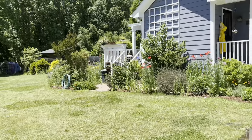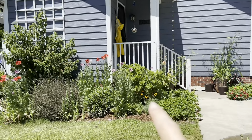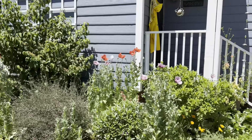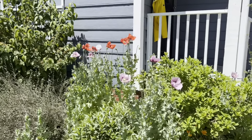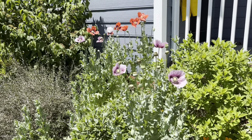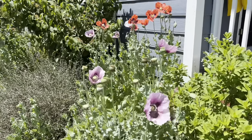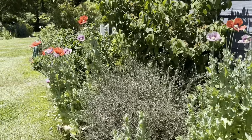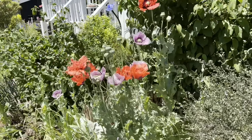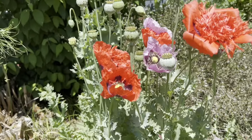Across the south border, you can see the California poppies are flowering. All those self-sown that I was showing that were the perfect spacing, you can see how big and robust those are. Ultimately, I think the height is related to the amount of sunlight. So poppies are definitely going to do better in more sun than shade. But I'll show you some poppies that are in shade. They aren't blooming yet, but they are living and they're just a lot shorter. And you can see the primary pollinator for poppies are honeybees.